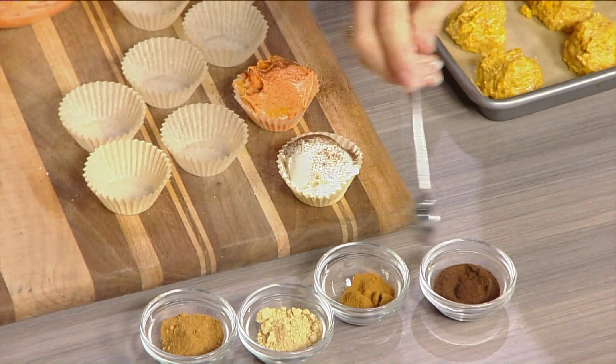So there's coffee for some of them. There's some pumpkin pie spice, the whole combination. There's some ginger and there's some cinnamon. And you can totally do that.